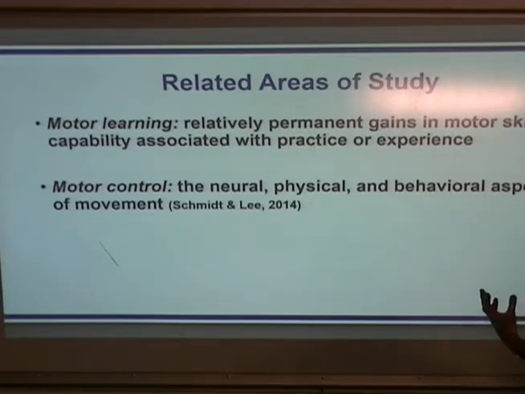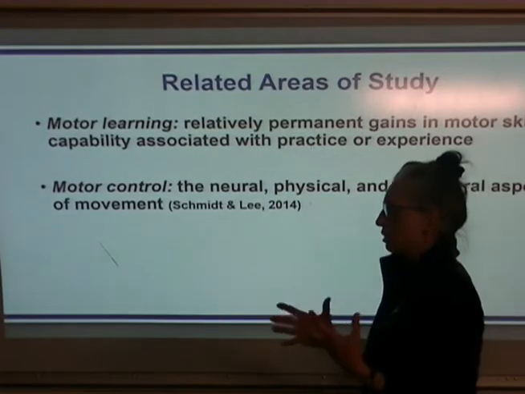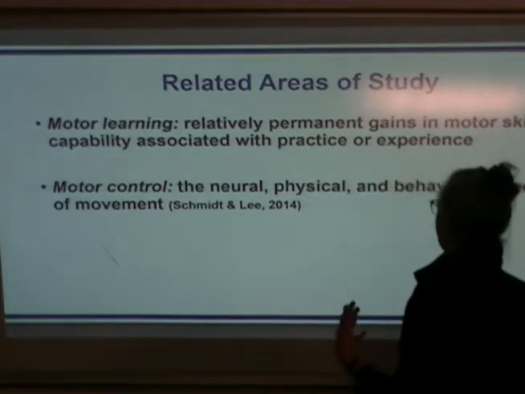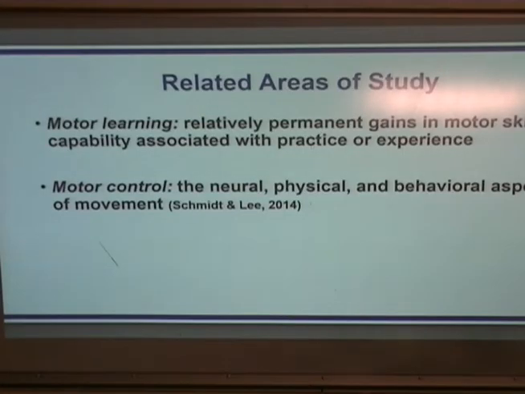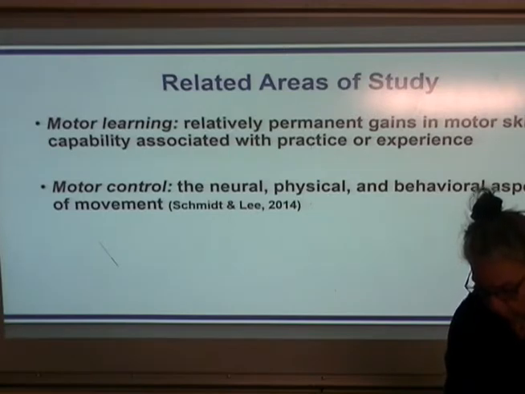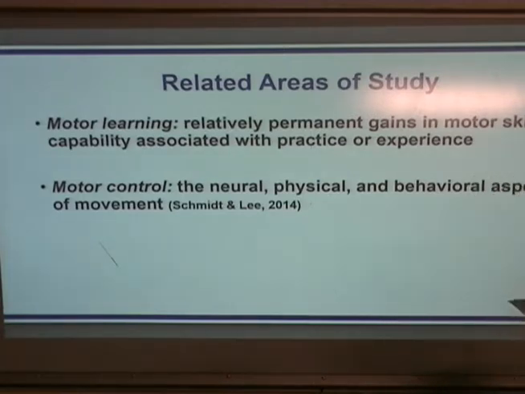And then motor control, the area of motor control is fascinating. Unfortunately, we just don't have room on the degree plan to squeeze it in. But it looks at the nervous system, at the brain, and at the control of the movement. How is the movement initiated in the brain? How does that signal get to a muscle? What's the impact when the signal gets to the muscle? It's a very fascinating area of study. All right. So motor learning is a change in behavior rather than a sequential continuum that we're looking at in motor development. And motor control is the neural system, the nervous system control of the skills. All right?